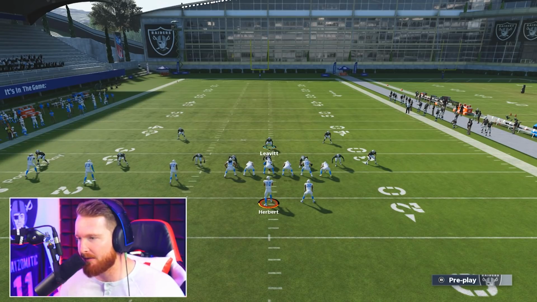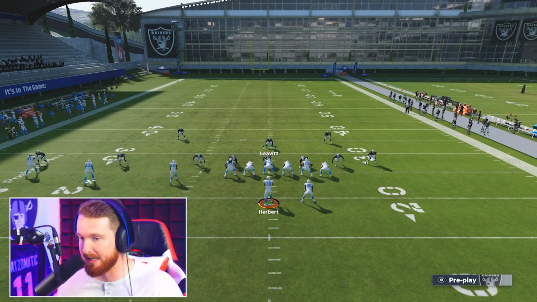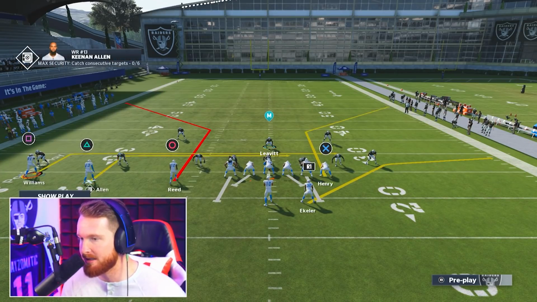Now, another thing I want to talk about with this cover 2 shell, it might seem like it's really easy to bomb, and if someone really knows what they're doing, it is. And from trips tight end, a deep post from this outside receiver 81 is going to do the trick.